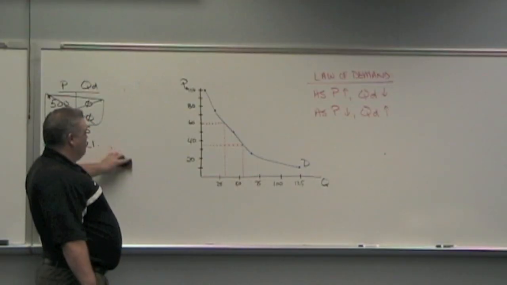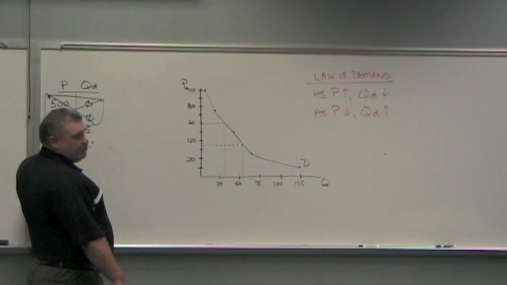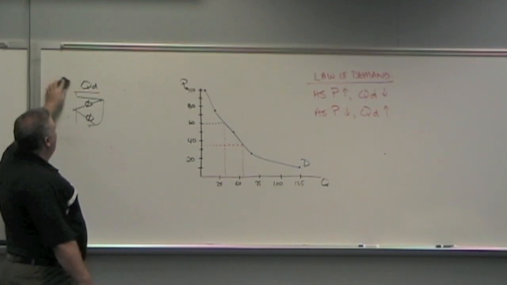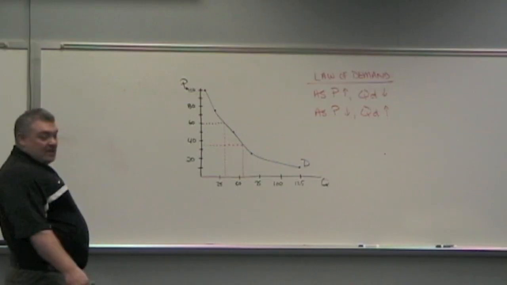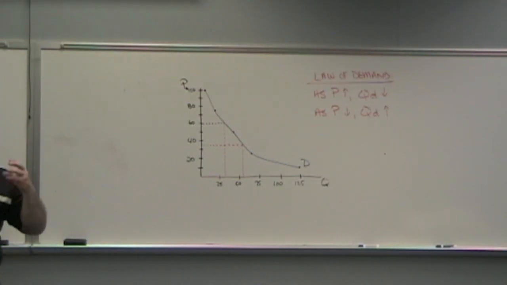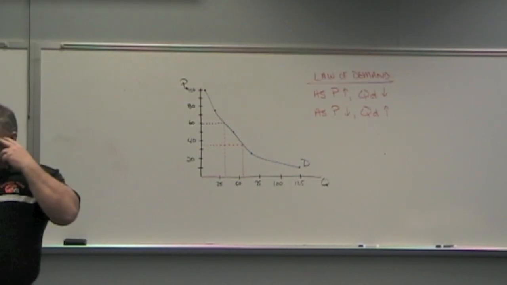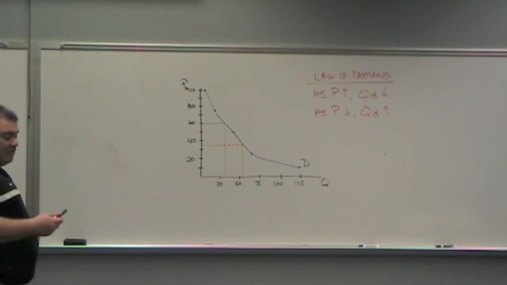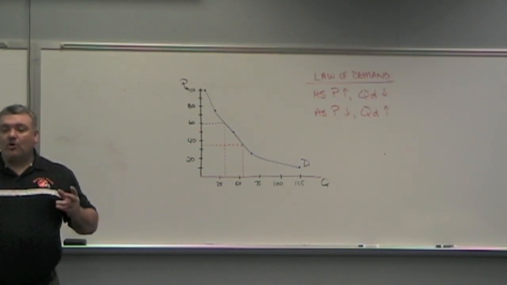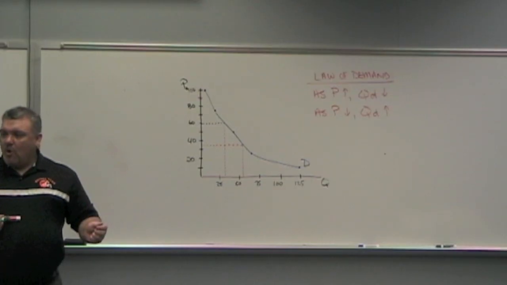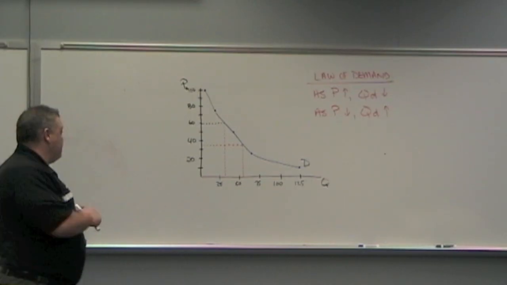I want to talk about next is, why is this demand curve shaped the way it is? Why, when the price goes up, do we demand less? I know we say that's common sense, but we want to get at sort of the mechanics of being a consumer and why that exists, why the law of demand is the way it is. So what we're going to look at are two reasons for a change in the quantity demanded. Why does quantity demanded change when the price changes?